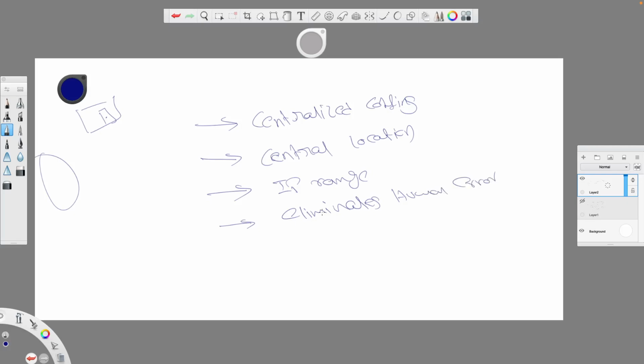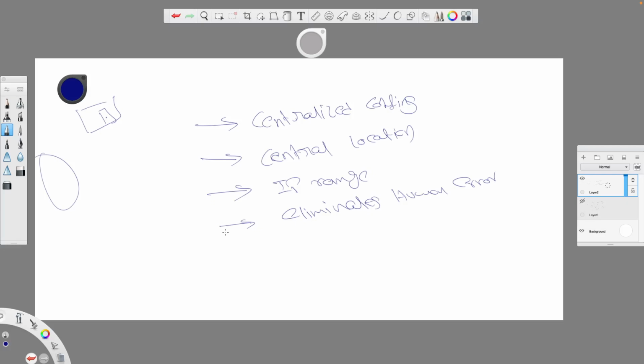If you are going and configuring 300 systems manually, you might make some errors, and you will have to revisit and check whether you entered the subnet mask wrong, so that it is not able to communicate. But that will not be the case with DHCP, because the IP is given by the DHCP server according to the configuration.